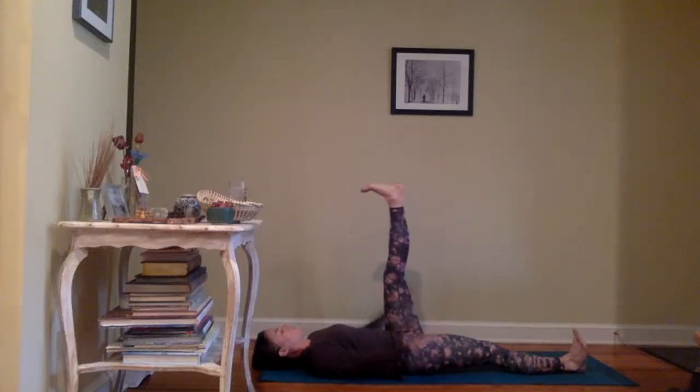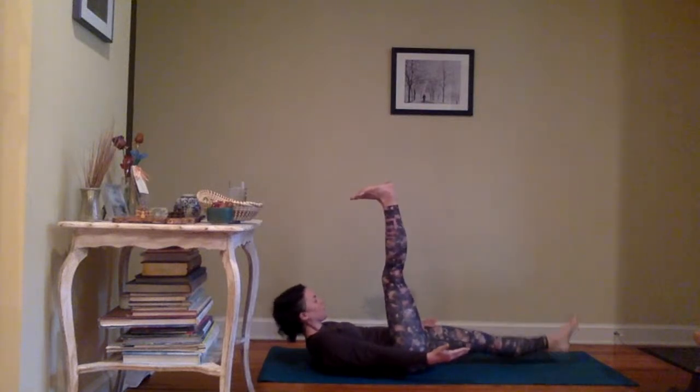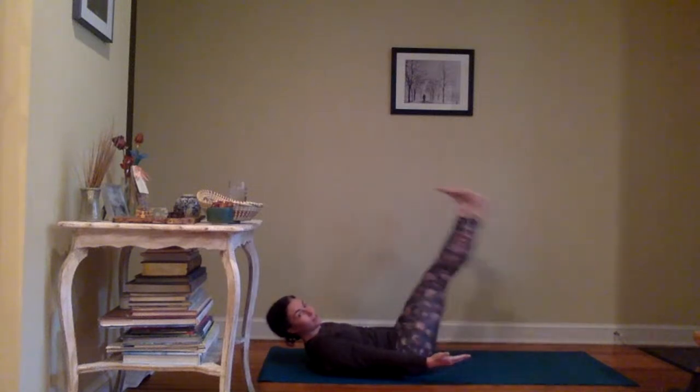So this is sort of like a modified warrior three — standing up with airplane arms. With the palms face up, reach your fingers towards your right big toe. This time lift your shoulders, neck, and head off the mat, just engaging the core a little bit. We'll do a few rounds of scissor kicks. Take an inhale, exhale, switch the legs. Inhale, exhale. Keep moving at your own pace. When the leg lowers, see if you can keep it hovering off the mat. Relaxing your chin back so you're not feeling a deep stretch in the throat. Let's take a few more rounds — five, four, three, two, and one.